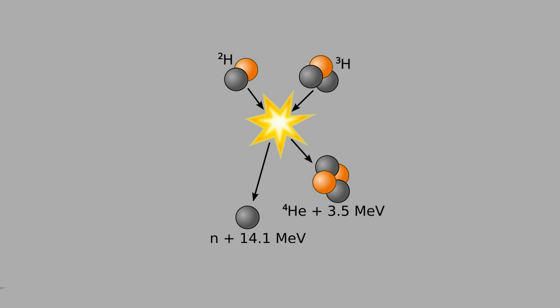Number 1. Daylight. That's right, simple light from the sun. Our sun, like every other star, gets its power from the nuclear fusion process. Two atomic nuclei come at very high speed and then collide, forming a new nucleus, while releasing energy. Without the quantum tunneling effect, this process would require higher temperatures and our sun wouldn't be shining.